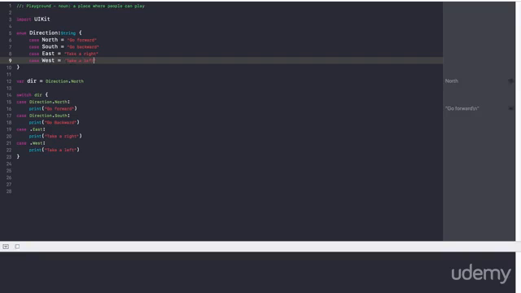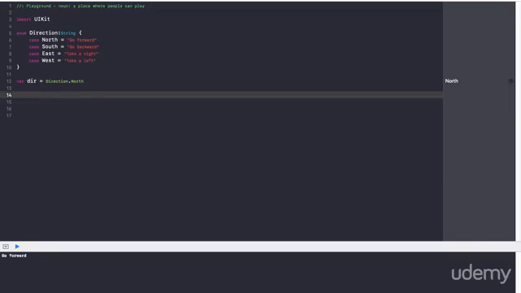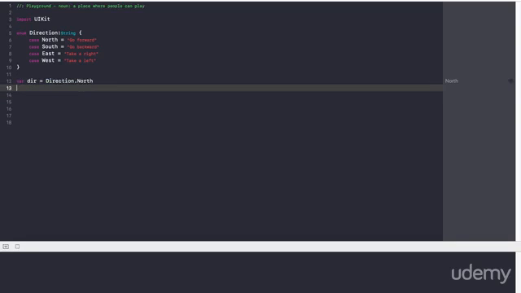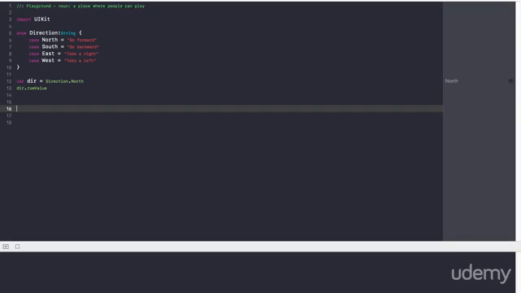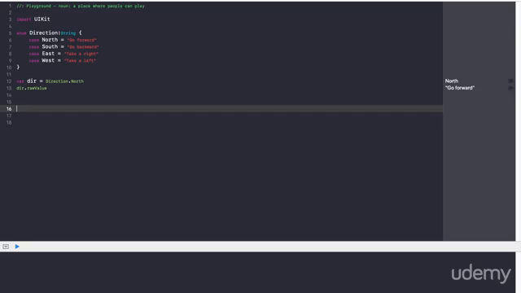Okay? So by doing this, now let's go ahead and delete this. Once we have our dir variable created and we specified its Direction.north, all we have to do is say dir.rawValue. And this rawValue property will say, okay, I know that my direction is north. What is the value if it's north? Go forward. And immediately on the right-hand side, I see go forward. So that's the power of raw value.